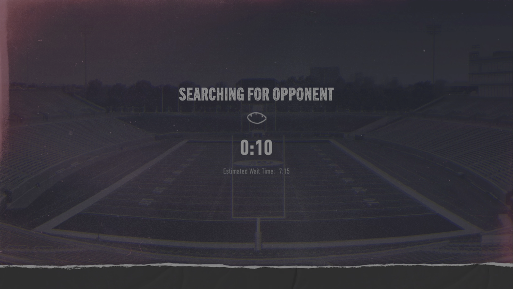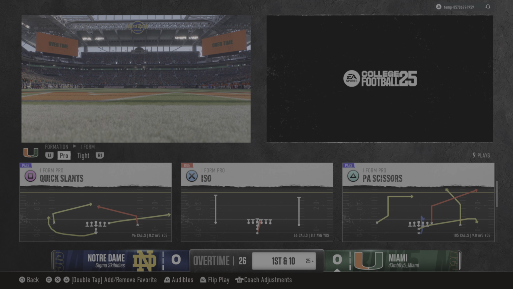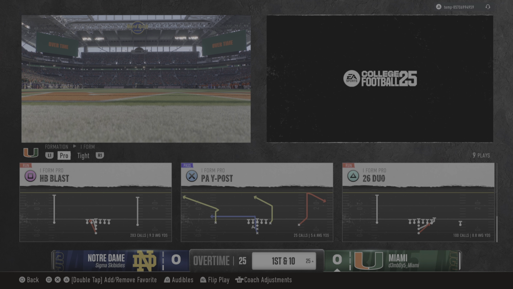Welcome to this College Ultimate Team Challenge presented by EA Sports College Football. As always, if you want to check what goals you're going after, just go to the pause menu. In this challenge, you'll be facing the Notre Dame Fighting Irish. Remember to play like a champion. Now to my guys in the booth, take it away.